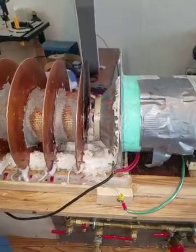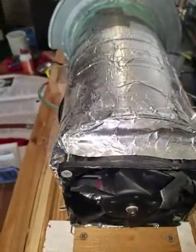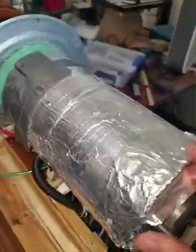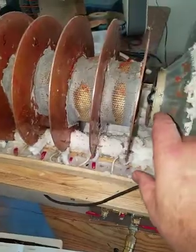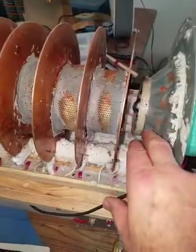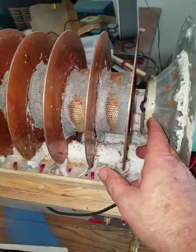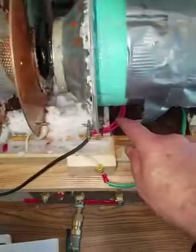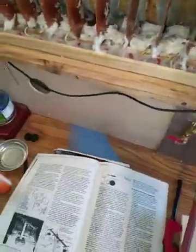What you see here is the flame jet generator. Originally I put a blower in it to run air through as an intake, the same as a jet engine would. Because this is not closed today, we're not going to use the blower. I'm going to run it without the fan jet, but I will use compressed air to simulate the same effect. It'll come through here — this high voltage system will be turned on, it will charge the gas up, pass through here, and charge each one of these plates up.